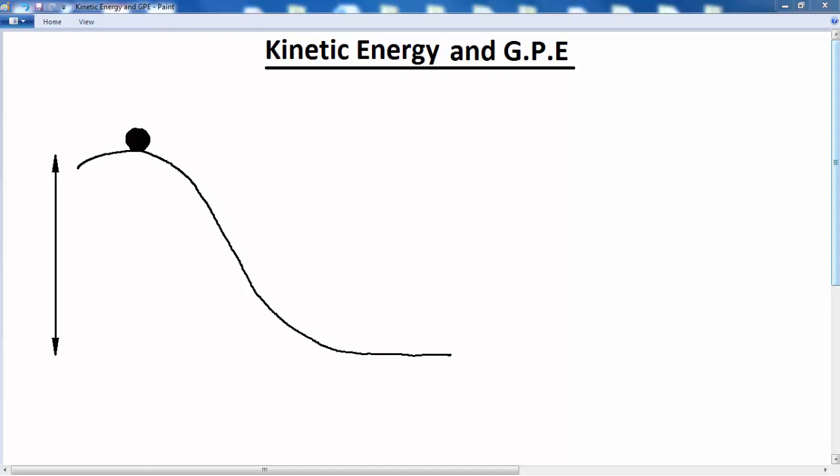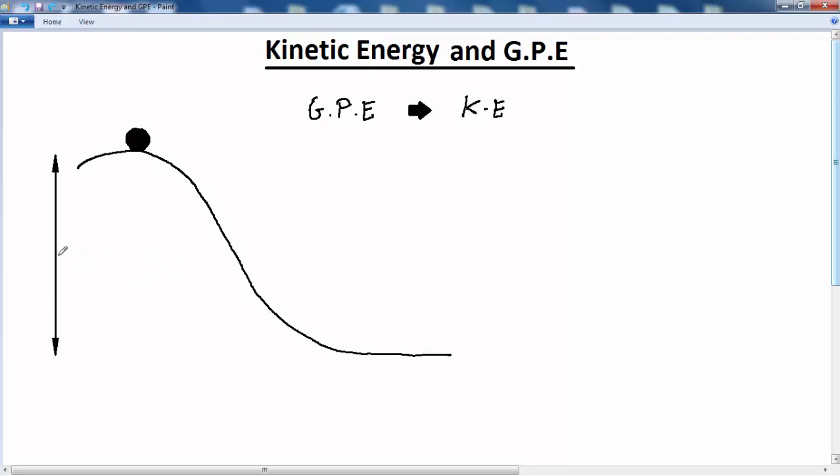In this lesson we're going to look at problems involving the transfer of gravitational potential energy to kinetic energy and back again. Now this type of problem is really common in exam questions. So this is a typical type of problem where you've got a rock on a hill, for example, and somebody pushes the rock, and you have to work out, for example, what the velocity of the rock is when it reaches the bottom of the hill.